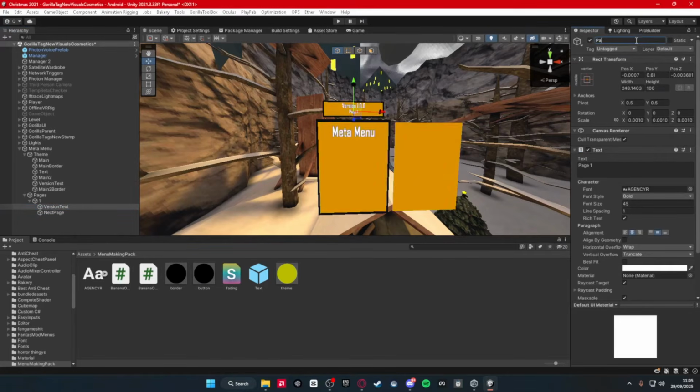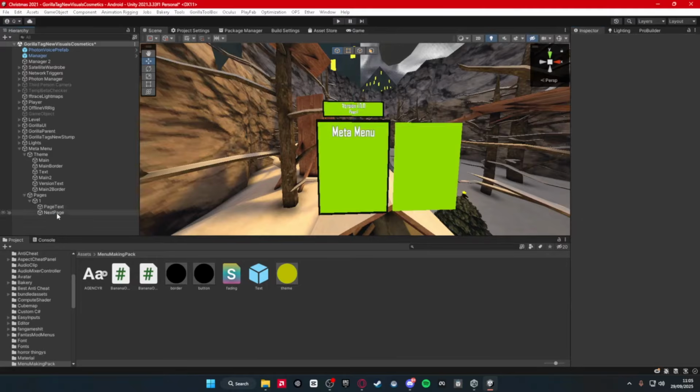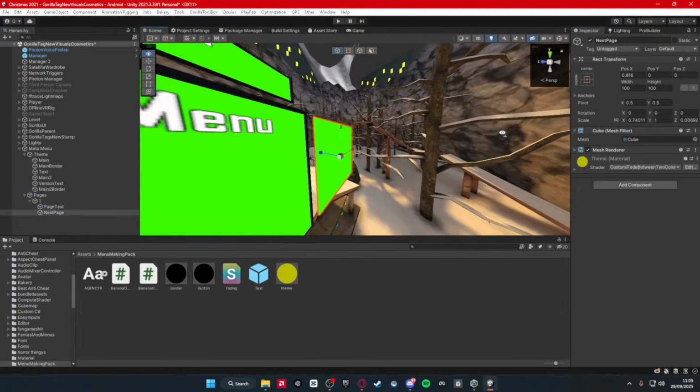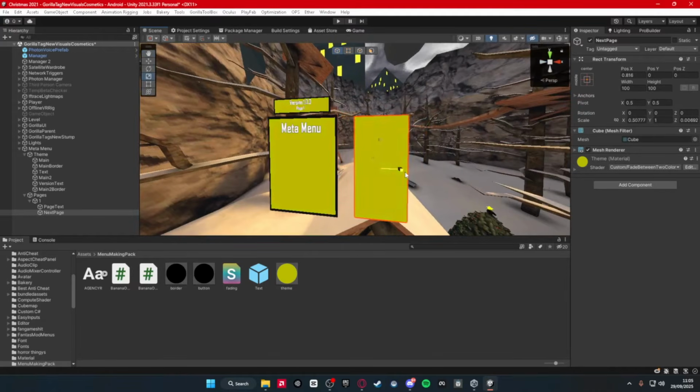This isn't version text, this is page text. Okay. Now just make this the size you want your page turning button to be.